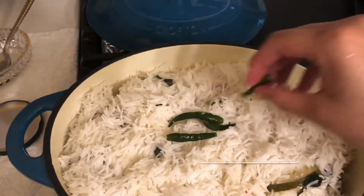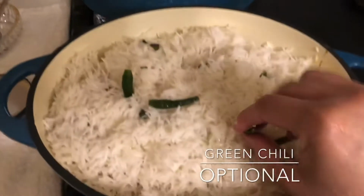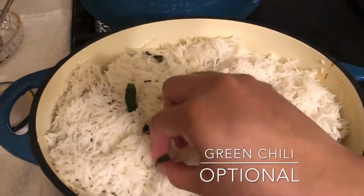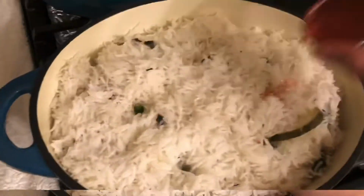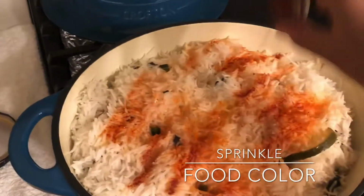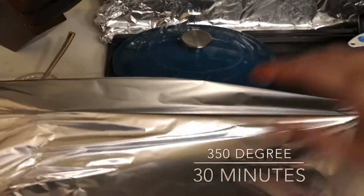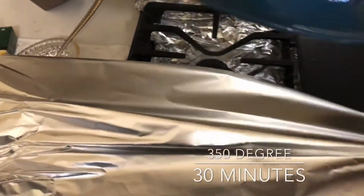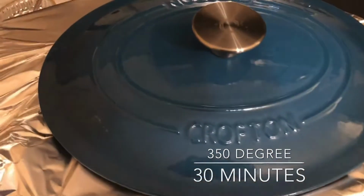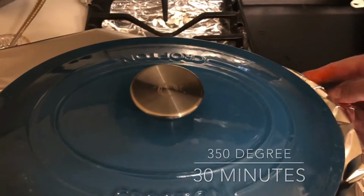I have 4 green chili. Just gonna poke it down anywhere. In goes this. In goes this. Sprinkle some food color. We'll place a sheet of aluminum foil on top and cover it and put it in the oven for 30 minutes, and inshallah it will be done, and then we'll take you on a journey.